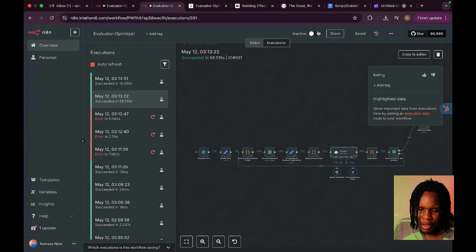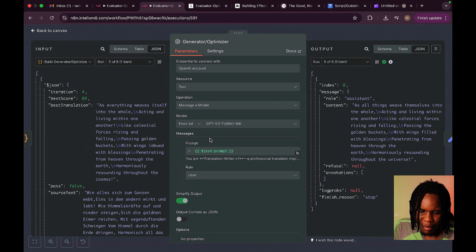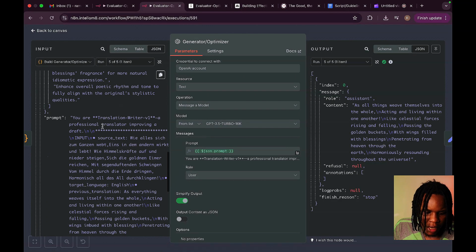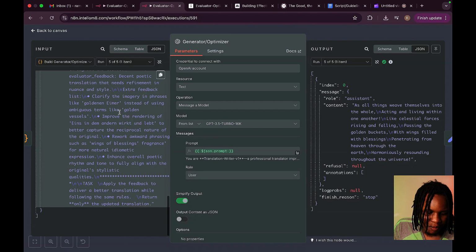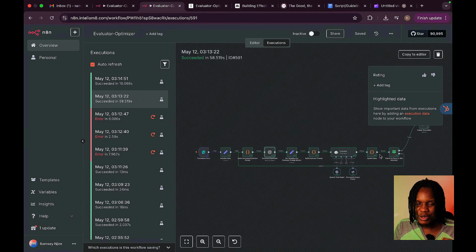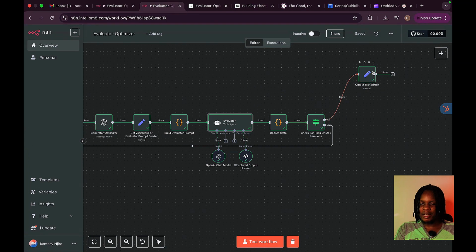And then after that failure, if you go back to the Generator-Optimizer, the kind of prompt it was getting at this point would be something like you're a translation writer improving a draft, and then it gives the feedback down here with bullet points. You can see that. So it's really cool. It just goes in that iterative cycle until the feedback is tight and it gets a good answer.